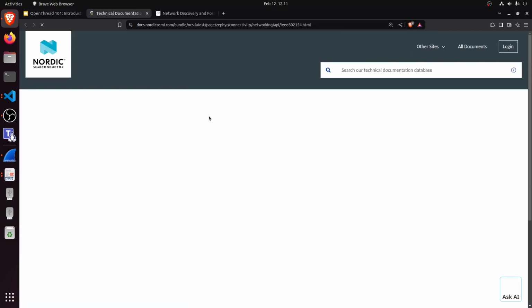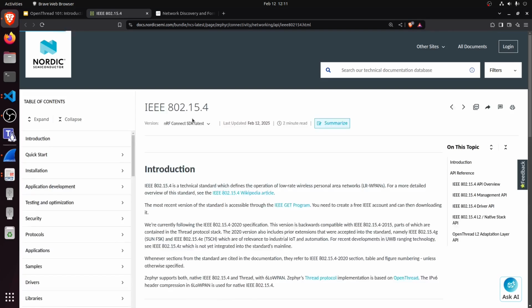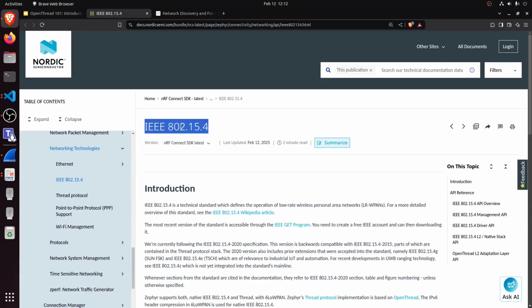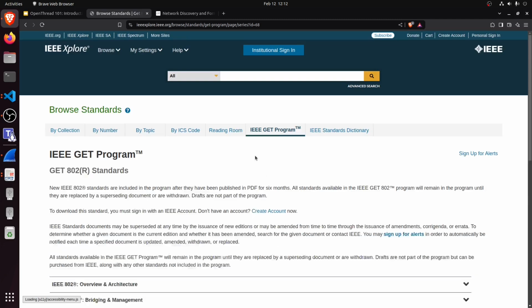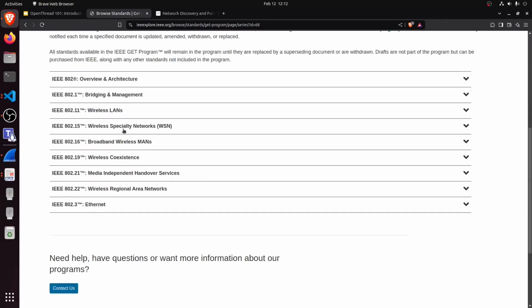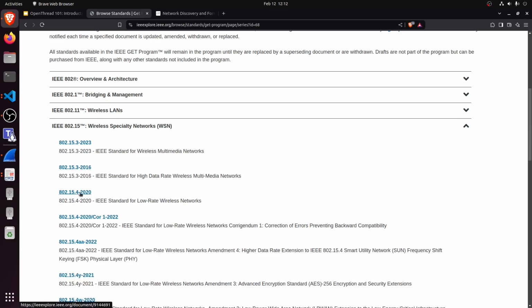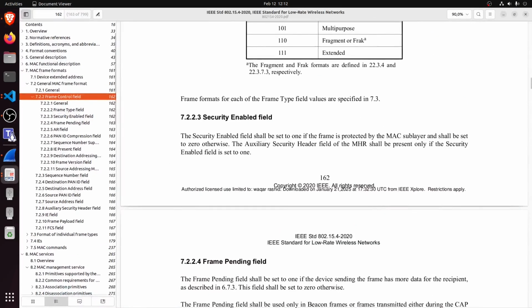If you go to the 802.15.4 page in the Nordic docs, here you will see this link where you can create an account and download the 802.15.4 2020 specifications.